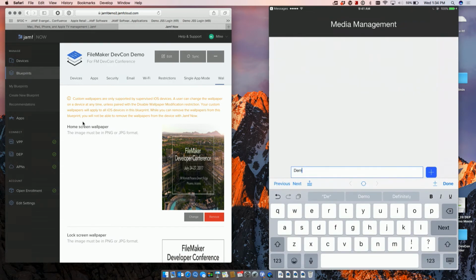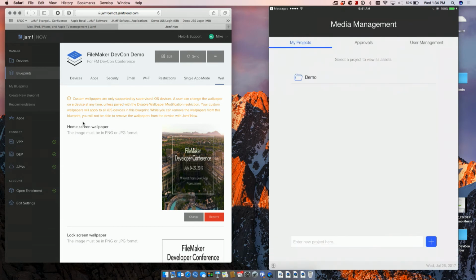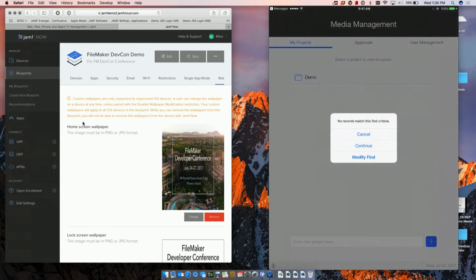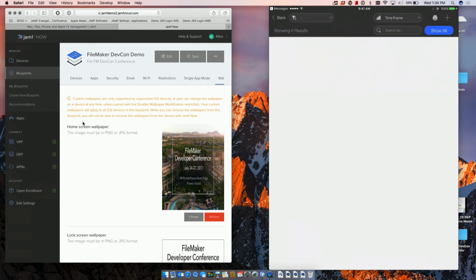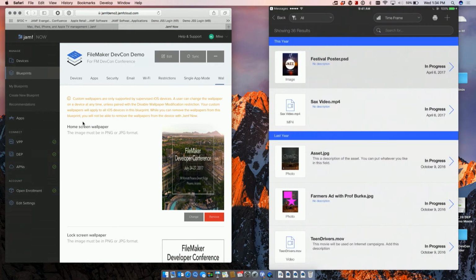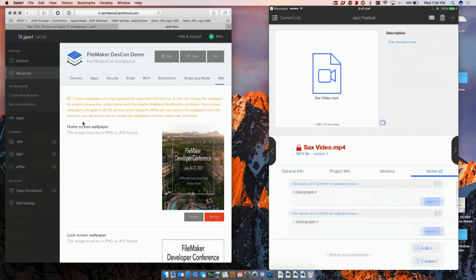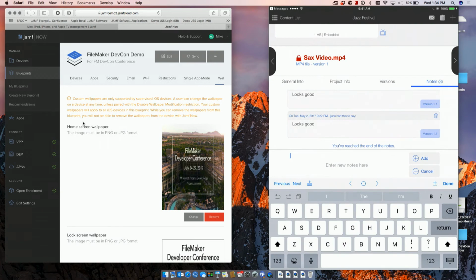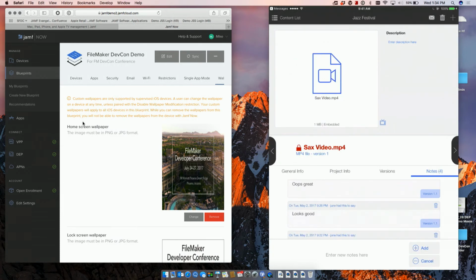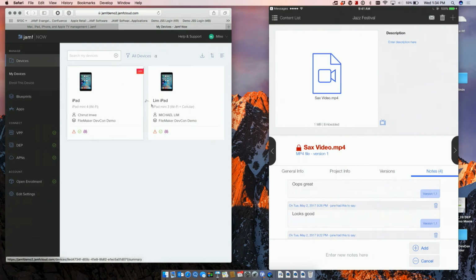Just to show you, this is a linked solution. Simple media management file where we just tossed a bunch of things in there. And this is cool. Simple FileMaker database. And now we're linked and able to use that with a minimum amount of friction and effort on our part. Now the fun part of this comes in as long as I'm here, I might as well demo two other things.